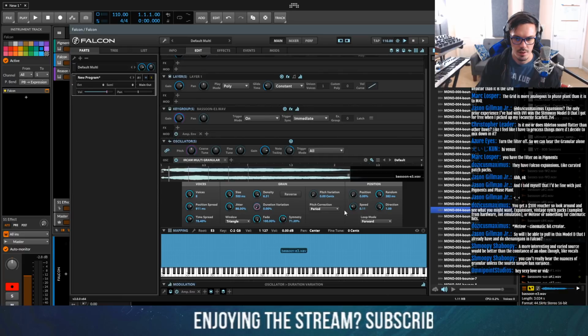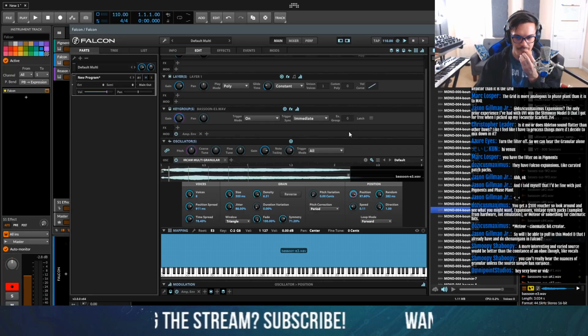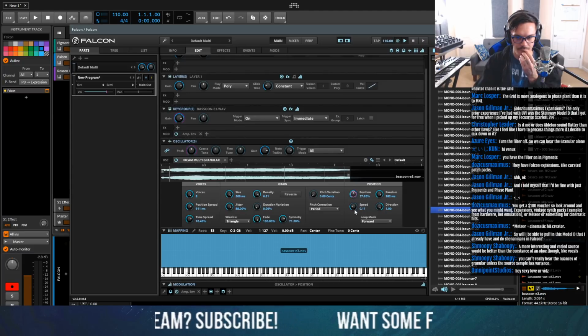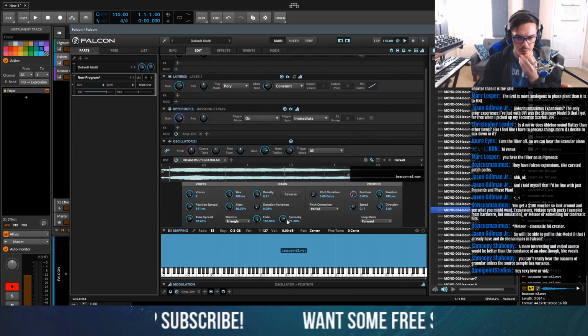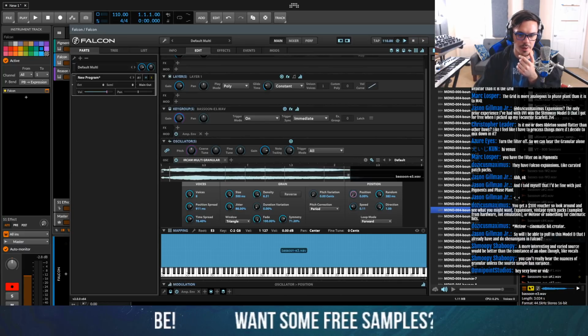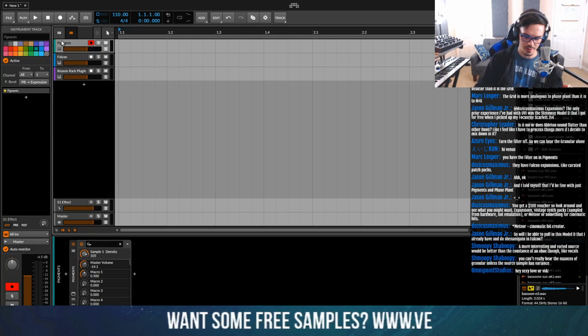I don't think there's a way in Falcon though to do a stereo spread. Position, voices, yeah. So Falcon can't go as wide, but I don't really think that's a big deal.